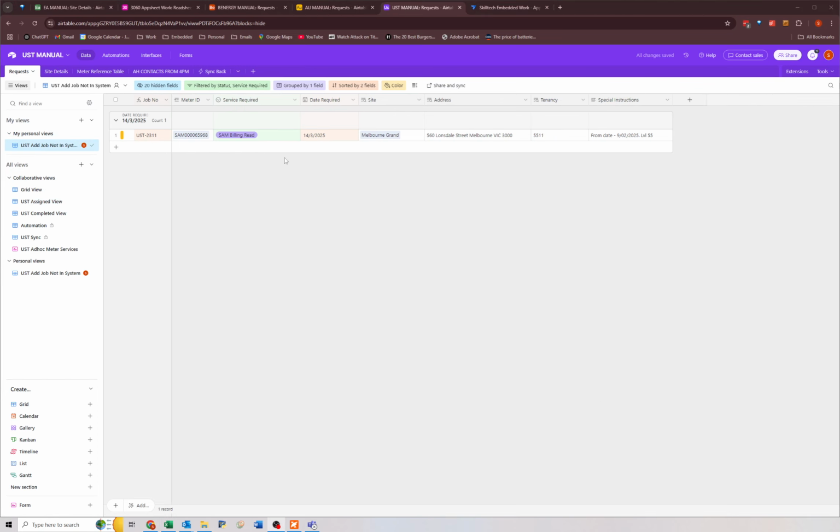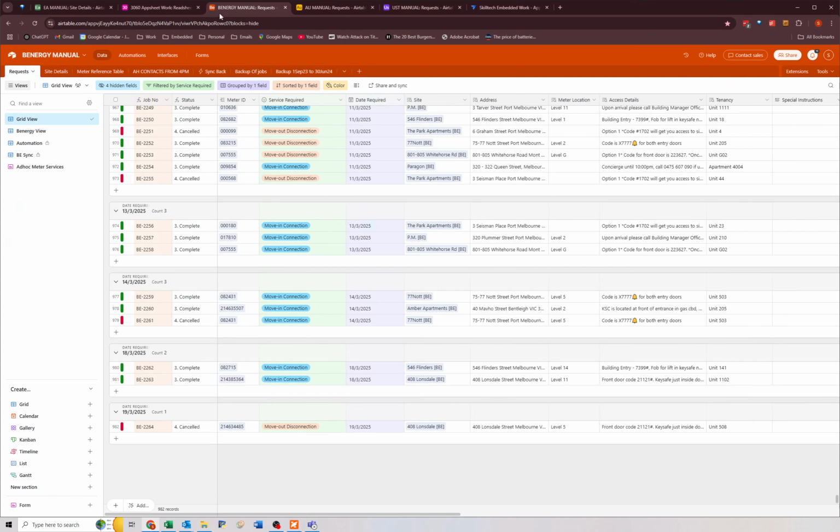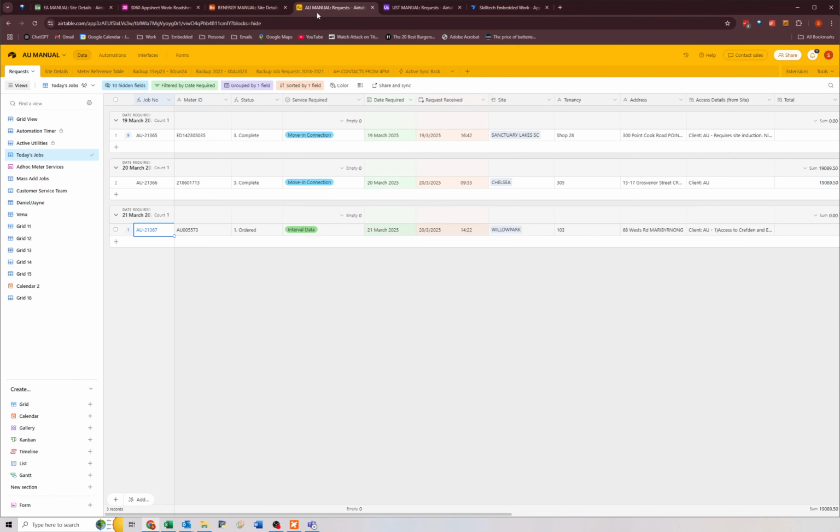All right, so I've added a little view, but I realized that it's a little bit more complicated to add these ones. So I'm going to wait until we get an example of a job that is not in this meter reference table, and then we can figure it out from there ourselves. But we'll stop it there. That's basically how you change the access details and how you add a new job.